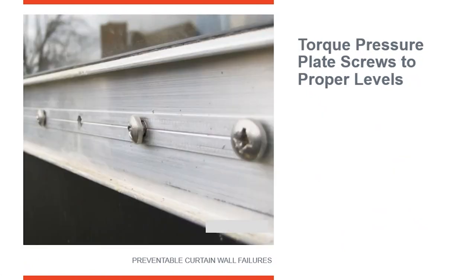These fasteners were probably not the ones provided by the manufacturer. You can see a gap, you can see threads, and there's a shadow under the head — these fasteners likely bottomed out in the neck of the system. They were too long and were probably purchased off-site rather than provided by the manufacturer. The result is that when the pressure plate was installed, these fasteners were not putting sufficient pressure on it. So as wind started blowing, the glass started pumping in and out because it had room to move, and that pumping brings air and water right through to the interior.